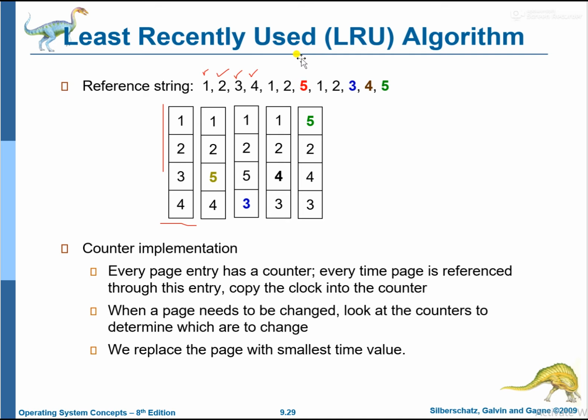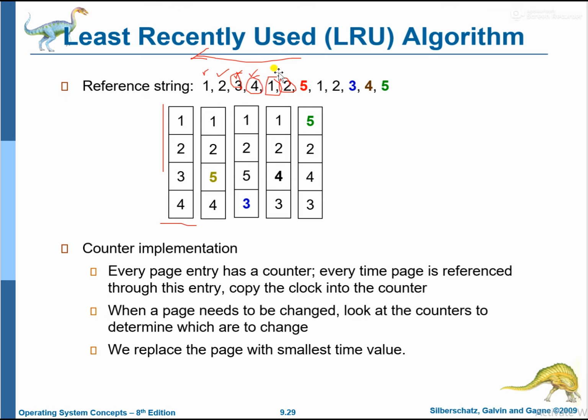We will go this side. Like in the previous, we go into the future. Now we will go into the past and see which frame has been used. Okay. 1 is being used at this point in time in the future. 2 immediately before 5. Okay. 3 is used at this point and 4 at this point.